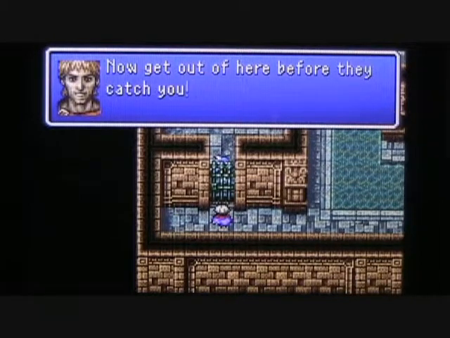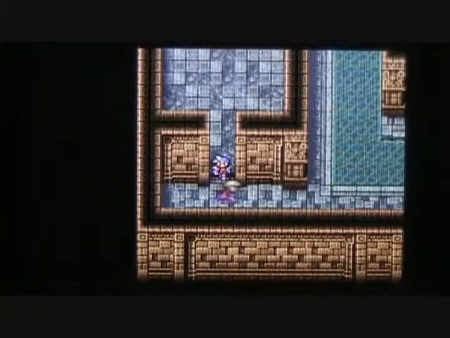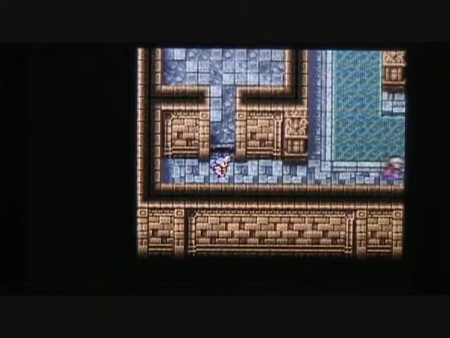He says, "Now get out of here before they catch you." Alright, thank you very much, Paul. So Paul runs away, and now we're free to roam the floors below the Coliseum. So we're going to have to try to find our way out of here.